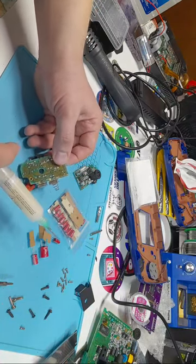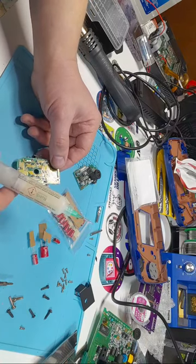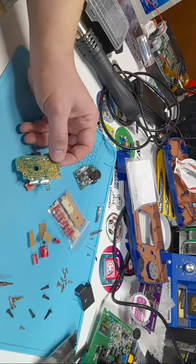You've talked to me before about your Game Gear having no sound or picture. Yeah, it's 100% a capacitor problem, most likely.